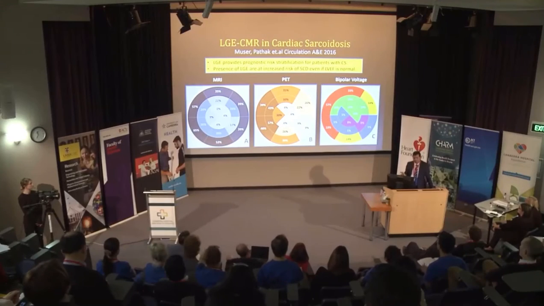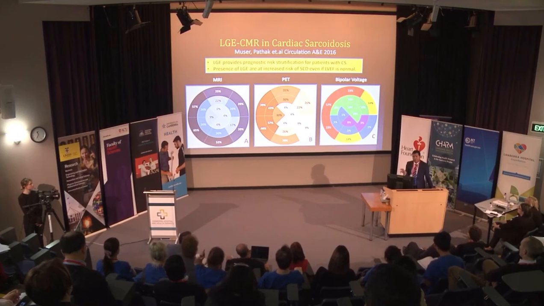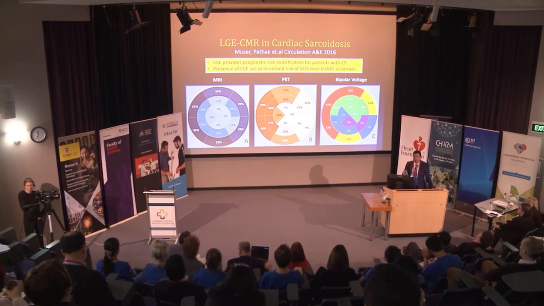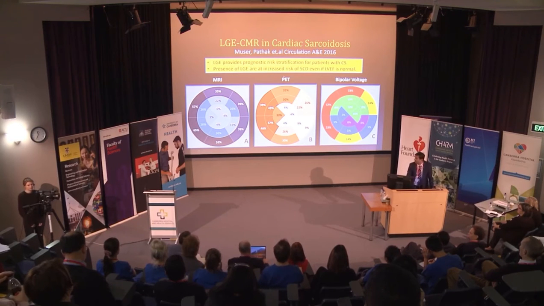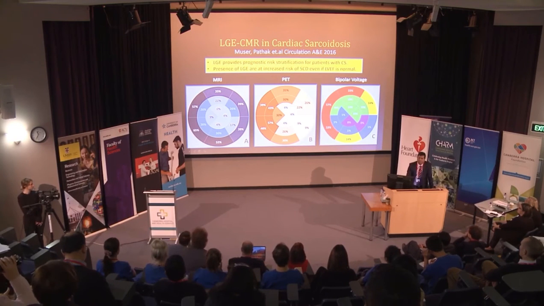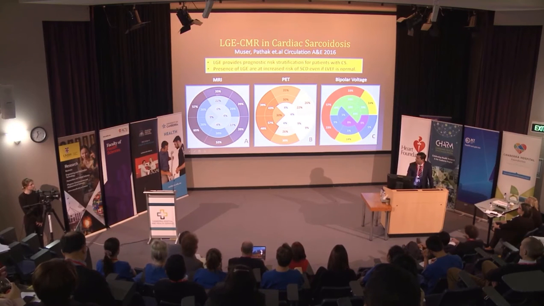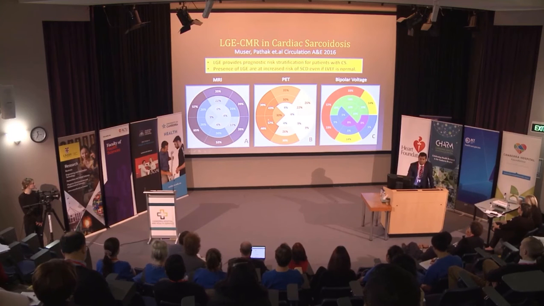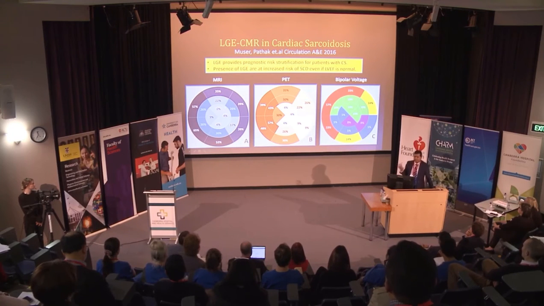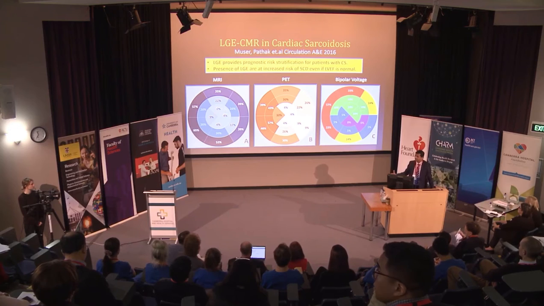Especially in certain subsets of populations, of certain subsets of different types of non-ischemic cardiomyopathy. This was work we did at Penn, where we looked at patients with cardiac sarcoid. On the left, we have this 16-segment bullseye left ventricular model, where the dark represents areas of scar. And as we can see, that corroborated well with other modalities such as PET and also with the bipolar voltage map. And therefore, in cardiac sarcoidosis, MRI may be an excellent tool to identify scar and may be utilized for risk stratification.